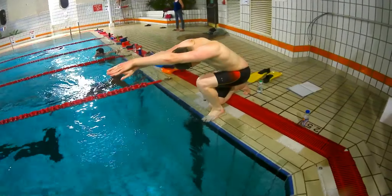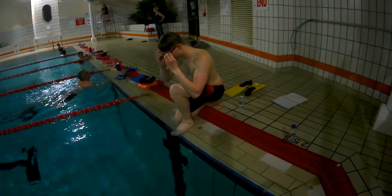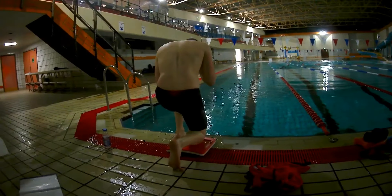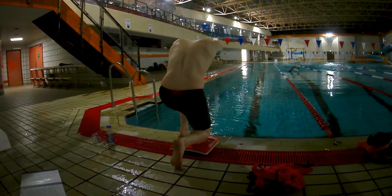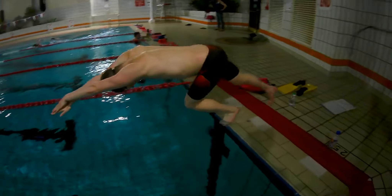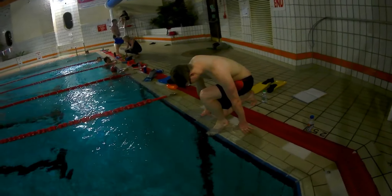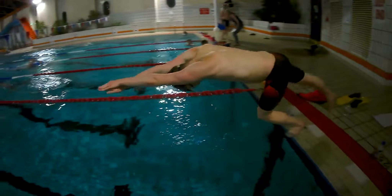Kneel in dive. Here is when you can start to get some distance to your dive and enter the water nicely. Start with one foot forwards, preferably your strongest, and the other foot back with its knee on the floor next to your front foot. You should be on your back toes so that you can grip the floor. Again the arms will be in a streamlined position and your head will be tucked in. Here you are going to point dead ahead, because the way you want to travel is forwards so you need to point that way.